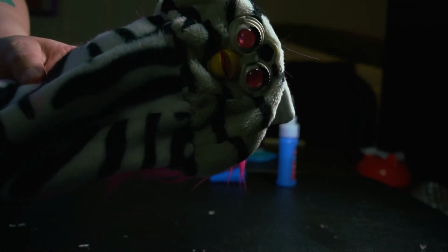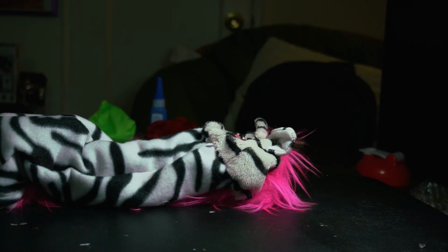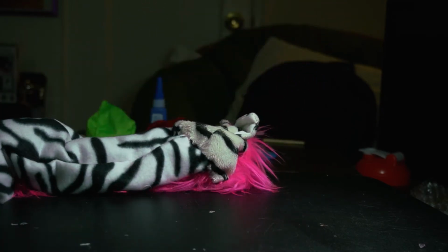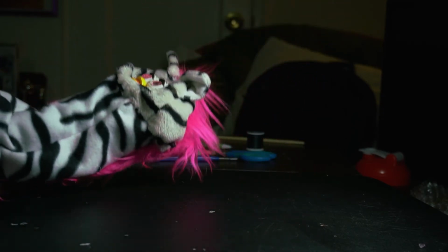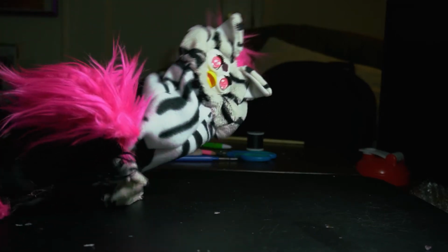I don't have video of me making them because I did have video, it was just very off screen. So it's paint and sparkles and then you on paper, and then we take it and we glue the things to it. I can't say the word. Yes, the eyes, and then they're finished.